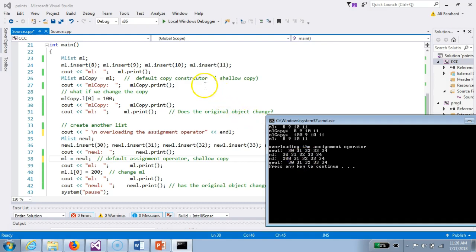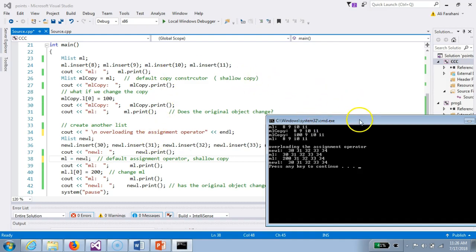A couple of things that you need to pay attention to here is that the default copy constructor is executed, line 26, when you create an object and initialize it, and the default assignment operator is executed when you assign to an existing object another existing object. That's the assignment operator. And notice that in this particular case, as I created new objects, the content of the new object and the content of existing objects were separate. They were not sharing anything.